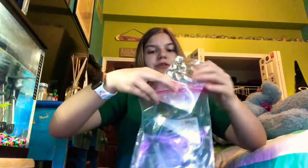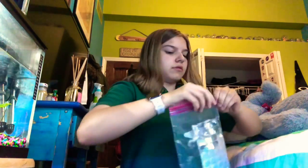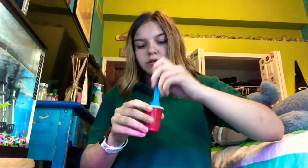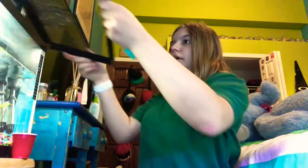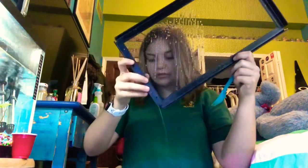Put this back in the Ziploc bag. This stays in the freezer because they cannot unthaw. I let it sit in the water for a second, and then I just stir it around just for a minute. And while I let that sit for a second, I take the top off. Yes, I do have, oh, as you can see, the water's dripping.